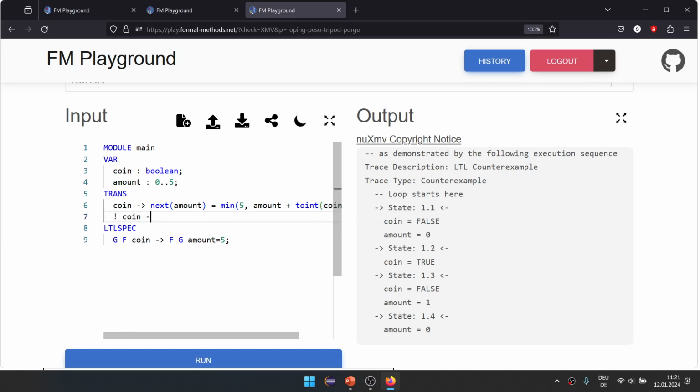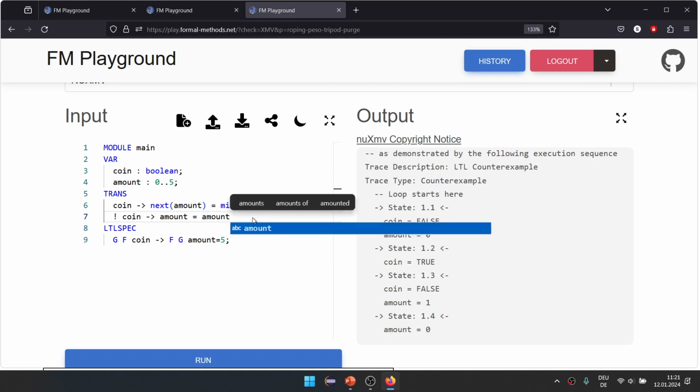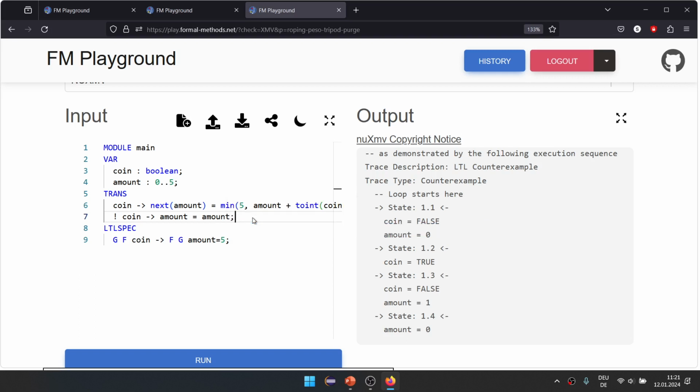This then implies something with the amount, right? Amount equals amount? Yeah. So one of them is the next, right? We want to say the next amount equals the current amount, right?